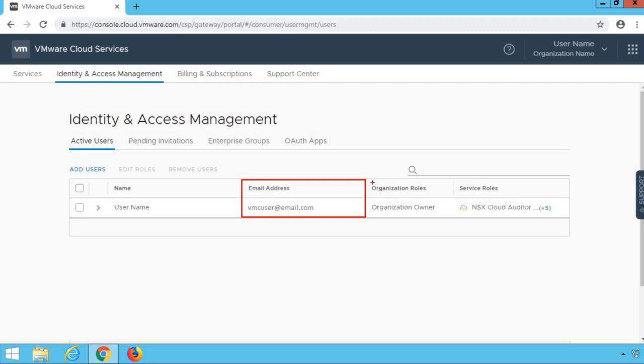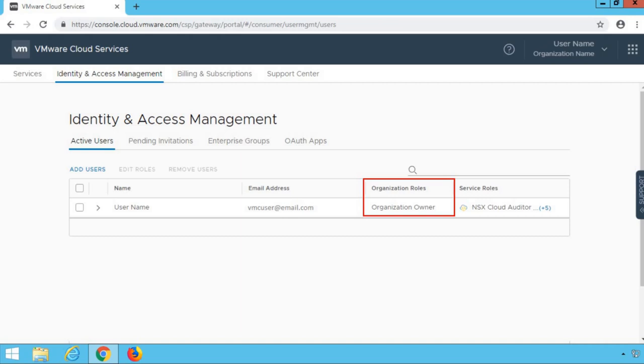If you look at the role of that user, you do see that it is the organization owner, which means that this particular user has been assigned all the administrator level privileges to have access to the VMware Cloud services.